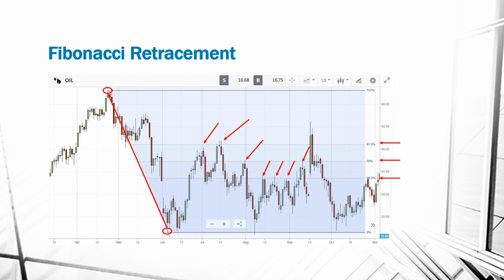So we have a bearish movement, then we have a bullish movement that hits the 61.8%, then we have a bearish movement, then a bullish movement, we hit the 61.8% again, then we have a bearish movement, a bullish movement that hits the 50%, then a bearish movement, then we hit the 38.2% 3 times. 1, 2, 3, and we then hit the 50% once we have a retracement, and then we go all the way up.